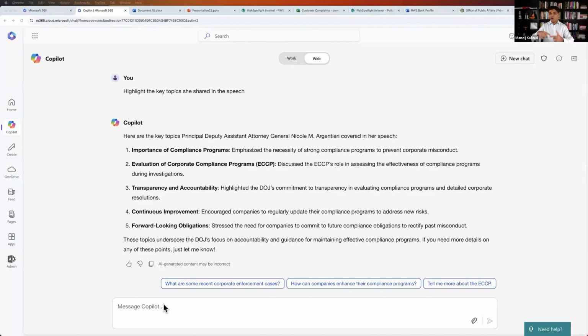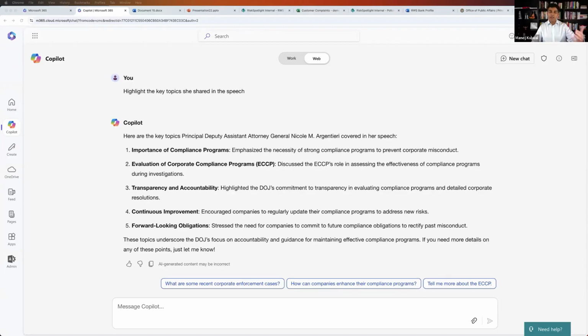It'll require a little bit more detailed prompting to get to that. In this case, this speech was very high level, so it won't have the specifics in this particular one. But if there was more detailed guidance, then you could analyze it and use Copilot to see which policy should be updated, which processes should be updated, because the regulator is changing something for one of the rules. Cool. Thank you. Then let me use another example of brainstorming.